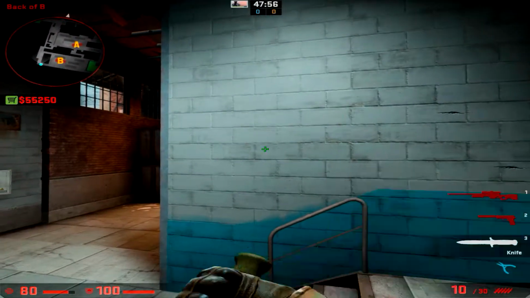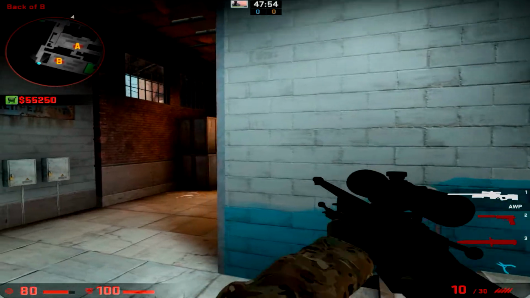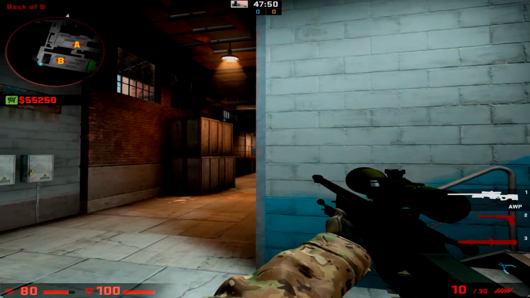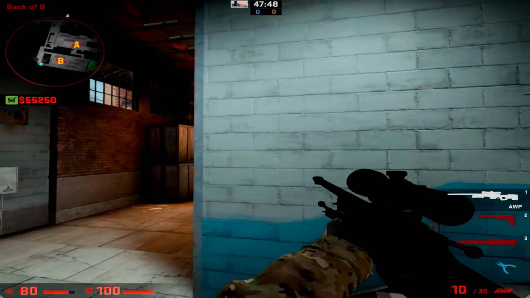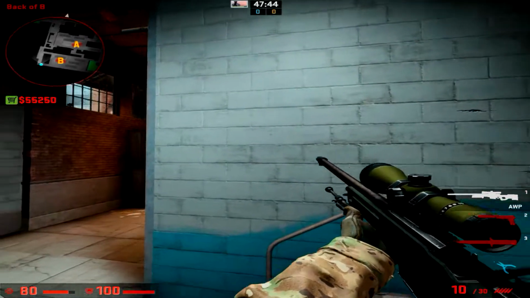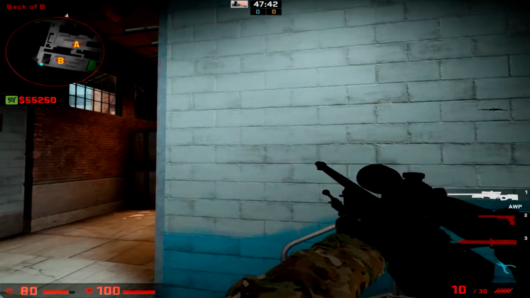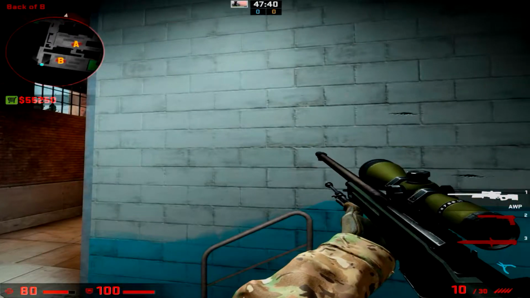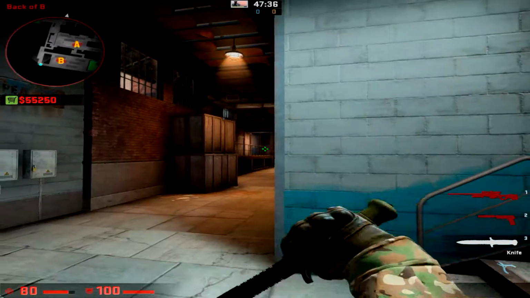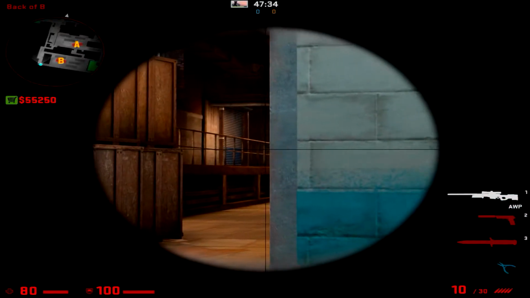I'm gonna show you how to do the fast peek. Basically you just move with your A key right here, and then you hold crouch. See how fast you peek? Easy kill. Because it isn't really inaccurate since you're crouching, and you can get them easily.